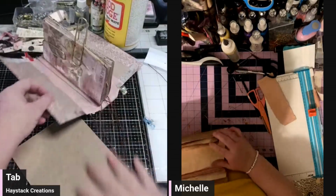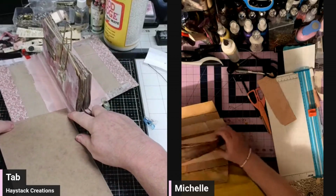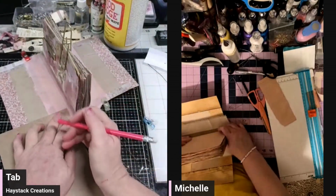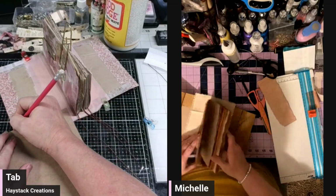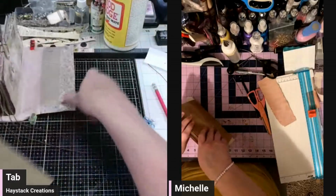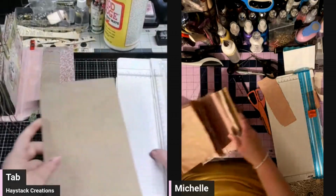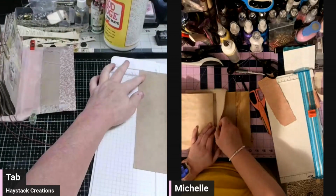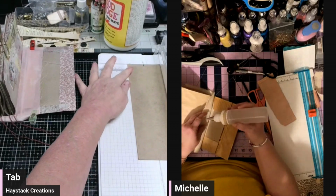All right, let's see where I'm at here. I should have had them ready before I did this, but I didn't. Okay, so I'm going to measure out here and get my markings. I'm just going to go a little in. If I get one, I can cut the other one the same, so they're the same size. They better be the same size. Do I glue this fabric down too on the side? Yes, you glue the fabric down on there too. Yep. Okay.